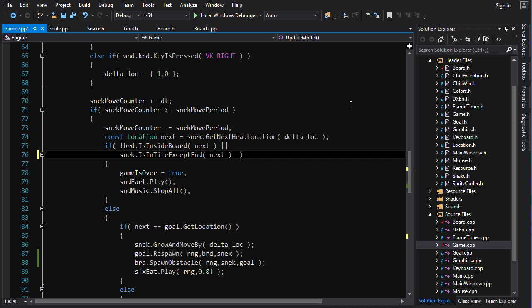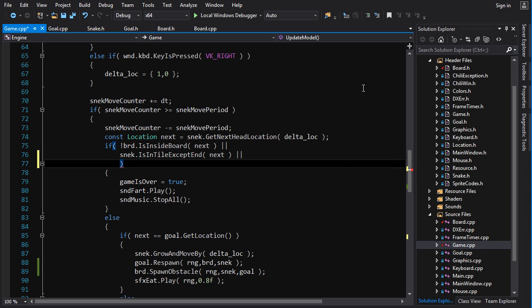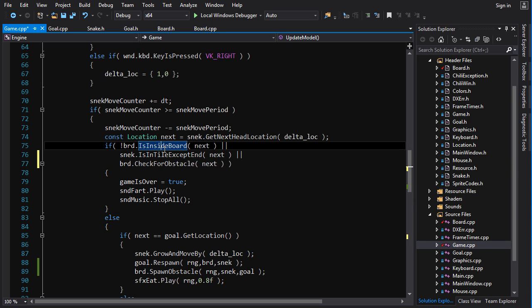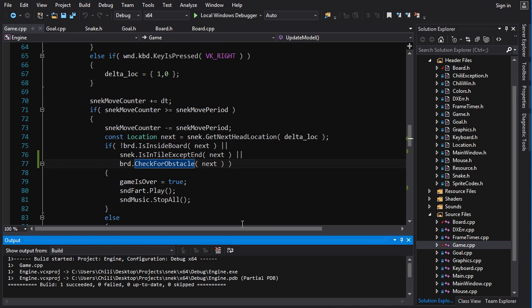Next, what we want to do is go board dot check for obstacle. So here we got our 3 death conditions: the wall, the snake itself, or an obstacle. And if we build this stuff, it should work.